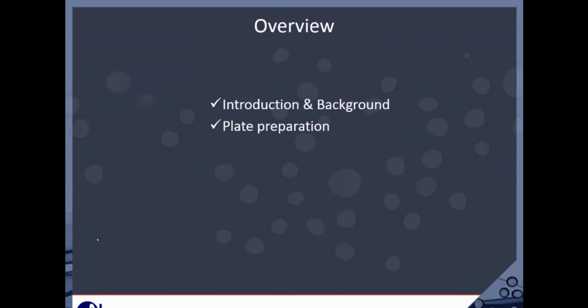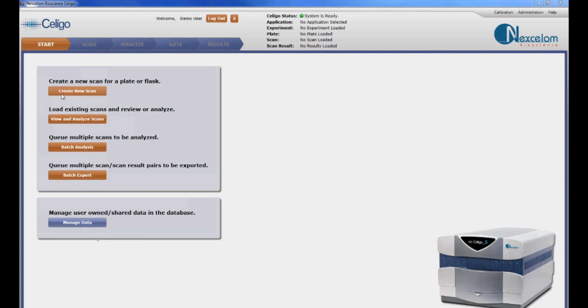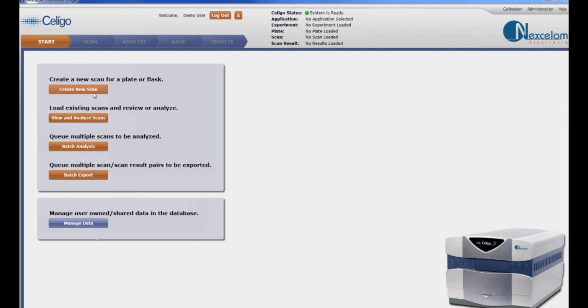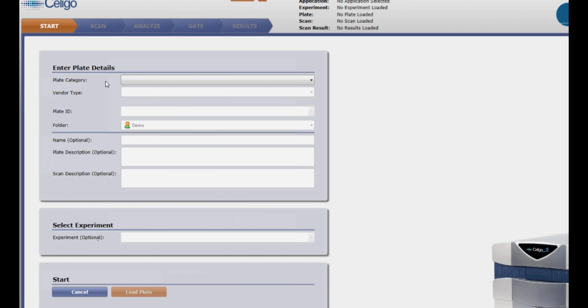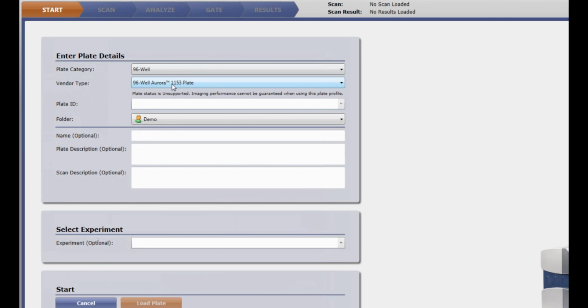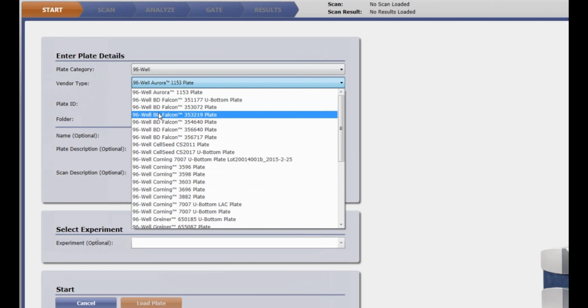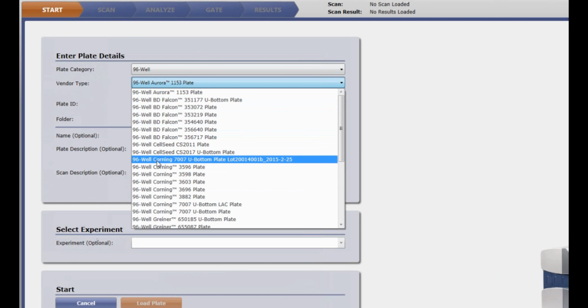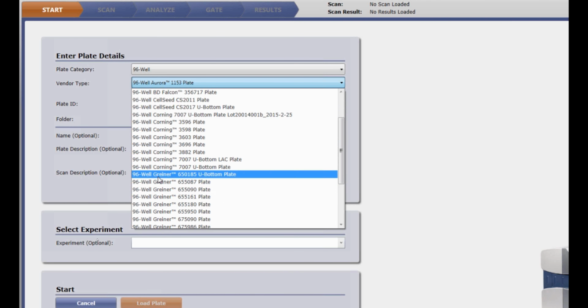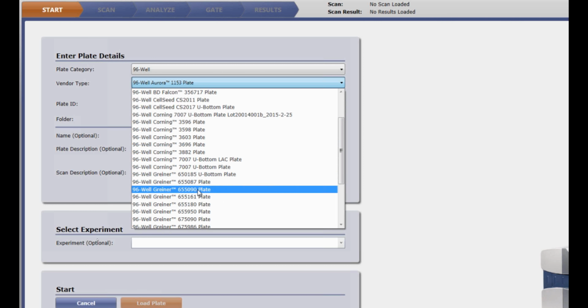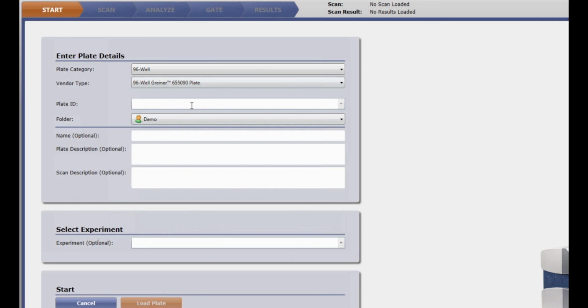All right. So now we've talked about how to prepare a plate. Now I want to show you how to image and analyze on Celigo. This is pretty straightforward. It's a pretty easy assay. So you're going to grab your plate profile, which is the 96 well plate, and we're going to use the Greiner, which, this list is alphabetical, we're going to look for Greiner 655090. And then we're going to give our plate an ID name. So we'll just type in, I already have one here, it's Viability High Throughput AOPI, and then load the plate.